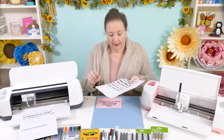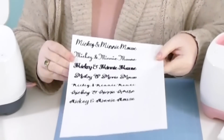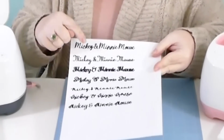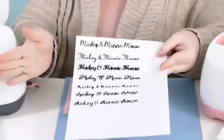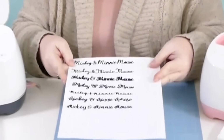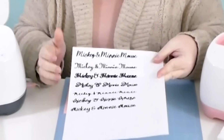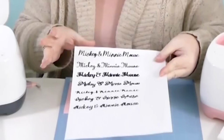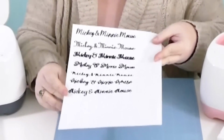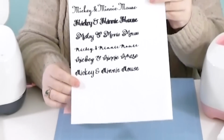So I did some other tests of the calligraphy pen. This is all at a 45-degree angle, just like in our tests, and all of these were going in the left direction, the direction that definitely seems to look the best. I can't name all of these fonts off the top of my head. However, I have saved this file, this Cricut Design Space canvas, and I have linked it here if you would like to know what each of these fonts are. But I think that they look pretty good.